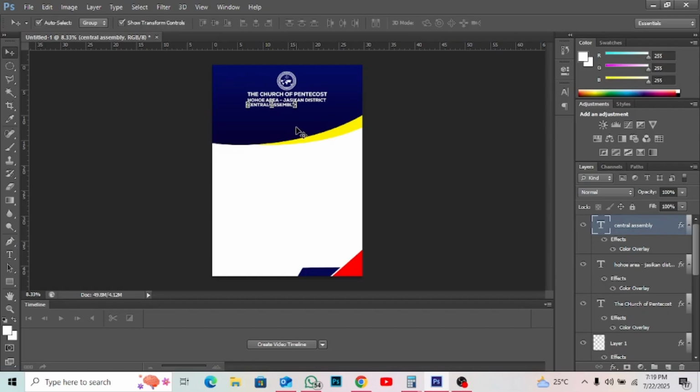Okay, so you can adjust the size like this. So you can select the three and adjust the size, select the layers of the heading. So this one, you click and hold the control, then you left click on this layer too. While holding the control, you left click on this one to select the three.